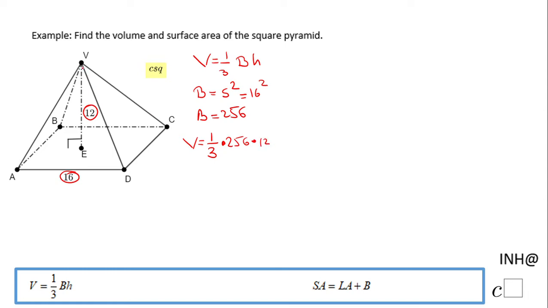How do we know that one is the height? We notice this segment VE is perpendicular on this base ABCD, as I said before, so you need to be sure that is the height, which in this case it is. So we can simplify this expression. The way I'll do it, I'll simplify here like this: 3 goes in 12 four times, and 256 times 4 is 1024.